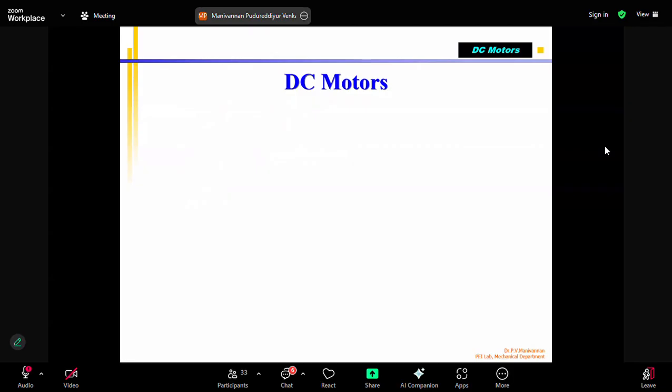So when we talk about DC motor, as I told you, using this formula we can expect some problems. For every formula there can be a problem, because as you go through this course you are going to see more formulas, more things. So each formula can have small problems you can expect. So this is how the basic thing works.